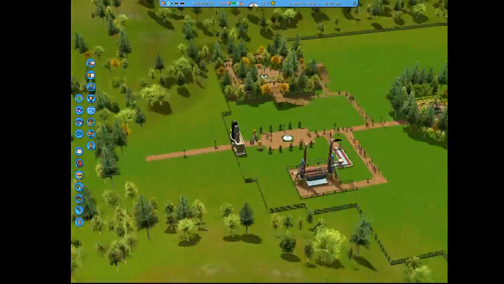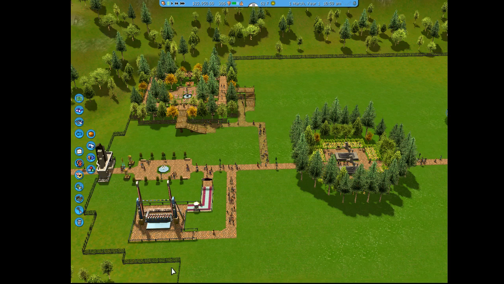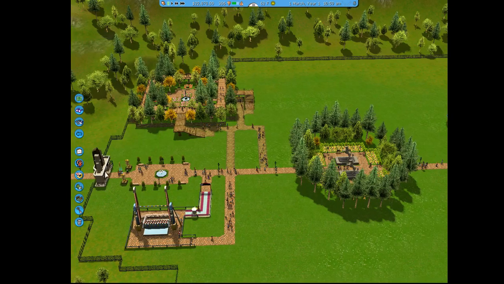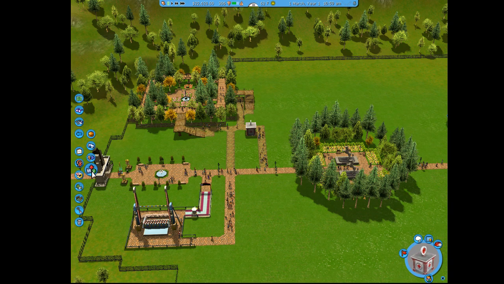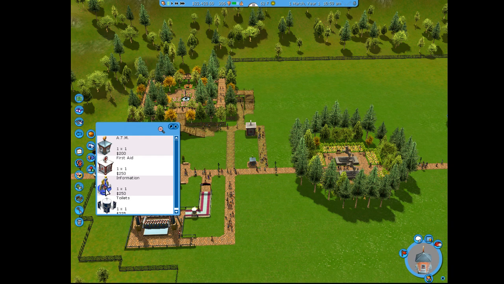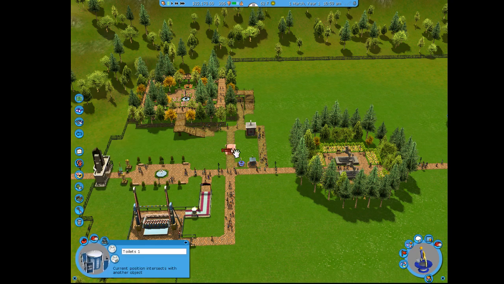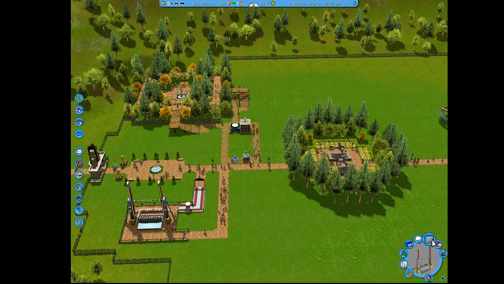Alright, and now let's see what we're working with in terms of rides. Wait, we need a bathroom, right? Okay, so let's do right here. Let's put a path. Now, I don't claim to be very artistic or creative, but we'll see. I'm going to put in here in the front a first aid, an ATM, an information, and then the toilets. Let's open all of those. And what is this ride charging? $2.